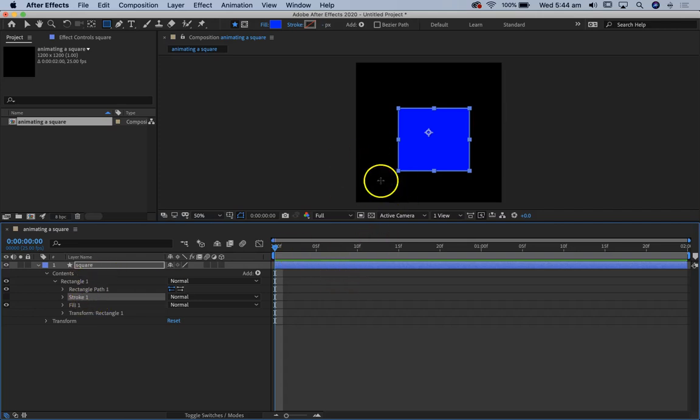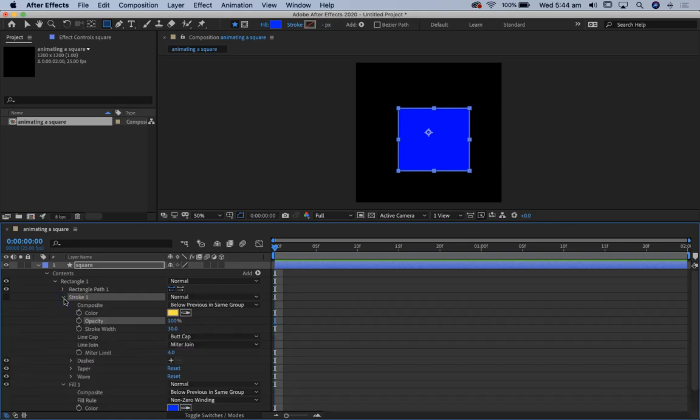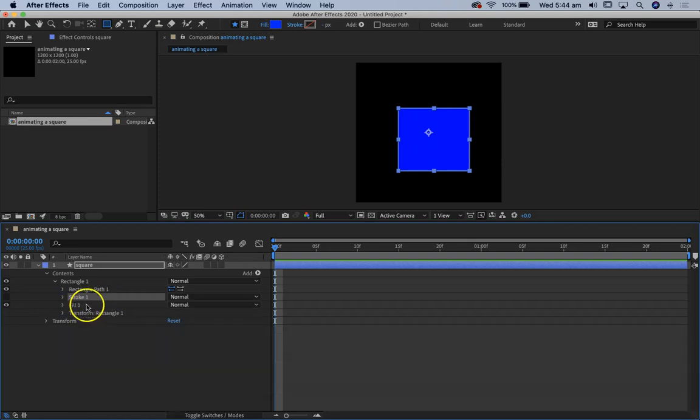We're just going to muck around with this one rectangle at this stage. You can see here that we do have our fill and stroke properties that were up here, so we can alter them on the timeline. So that might suggest to you that we can animate those properties. If I have a look at the fill, I can see that we have little stopwatches next to some of those items there, which means that we can animate them over time.